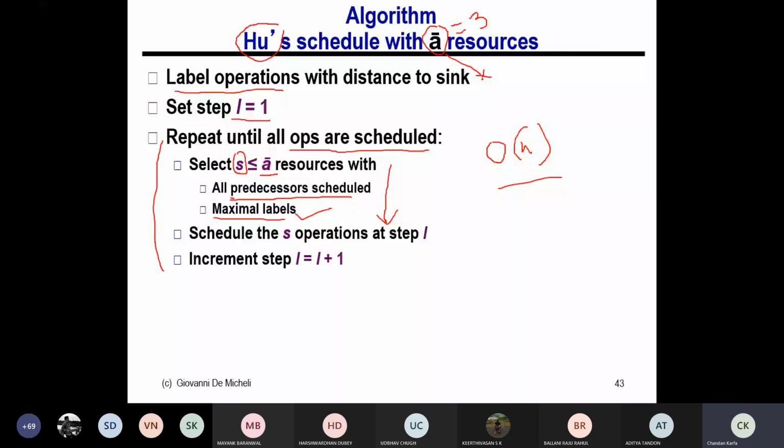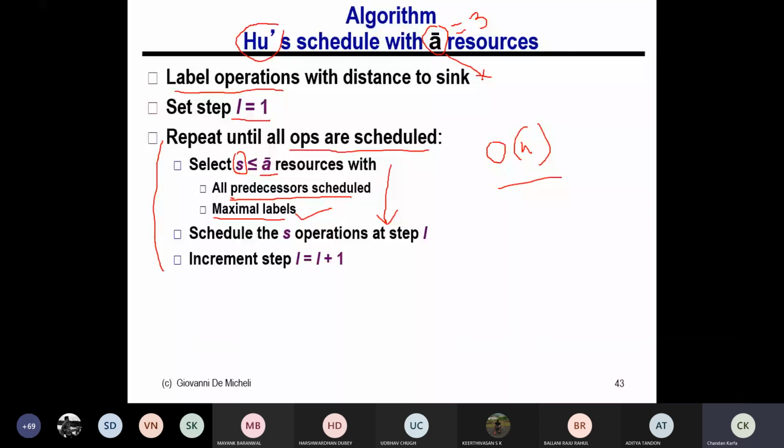Okay, so why all those things? Wait for 10 minutes. Once I talk about those, you'll understand. But if the assumption 2 is not there, Hu's algorithm does not give an optimal solution for both. Okay, so you can always create a counter example for which Hu's algorithm will not give you the best solution. Okay, yeah.